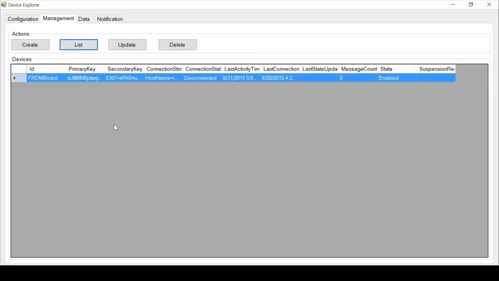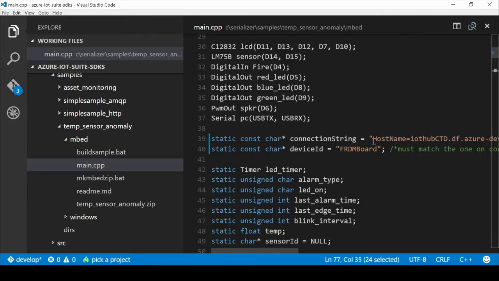The very first time, obviously, you have to create a new device. I would have hit create, and it would have created unique keys that allow me to have a secure connection back to my backend, to my IoT Hub. So here I have this connection string that I copied from the tool. I injected that into the code. And I also injected the device ID, which is the unique name that will be displayed here and there for that device.